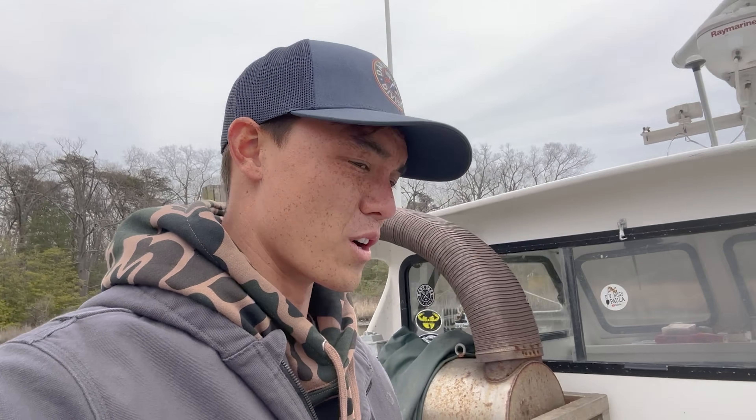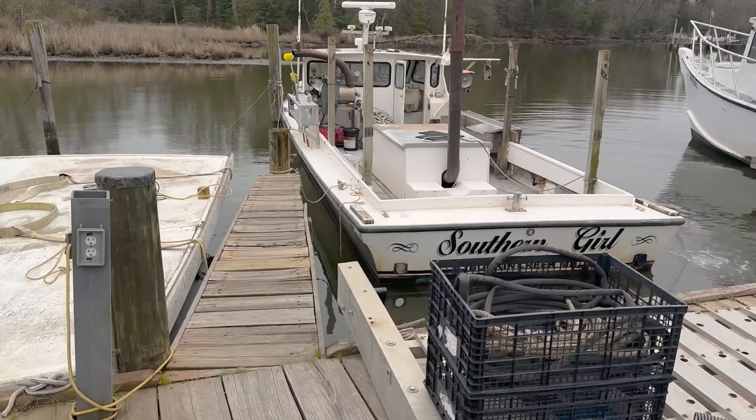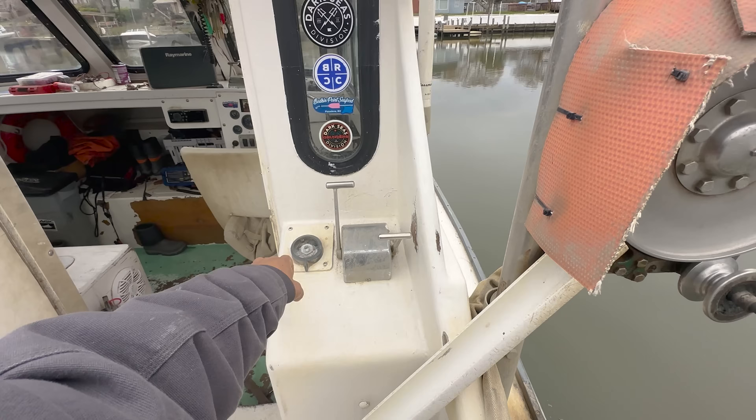Just enough fuel. I'll be so excited to get this thing clean — it's just so hard to keep a scum line off a boat around here. I've tried everything and cannot seem to keep a scum line off her. You see how nasty it is up there? That happens in no time. It's a solo mission today — we're either going to make it there or make it to the bottom, depending on how hard the wind's blowing. We're off.